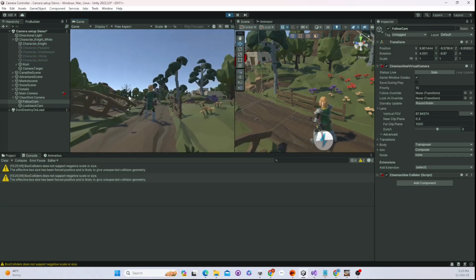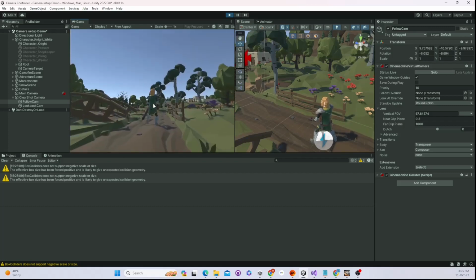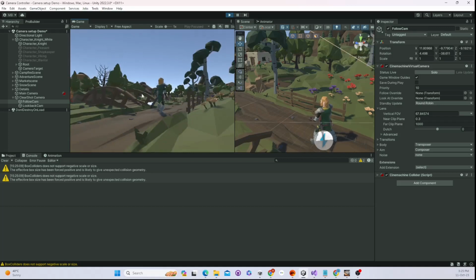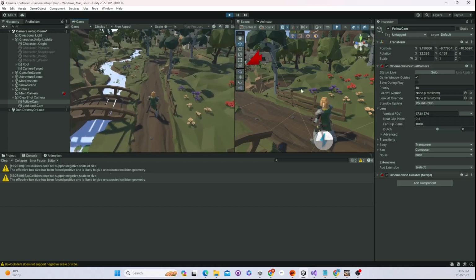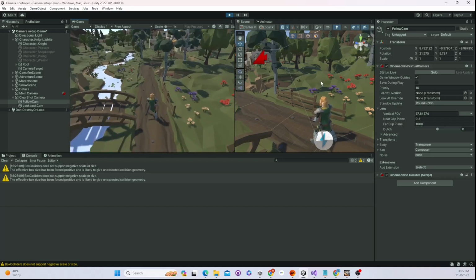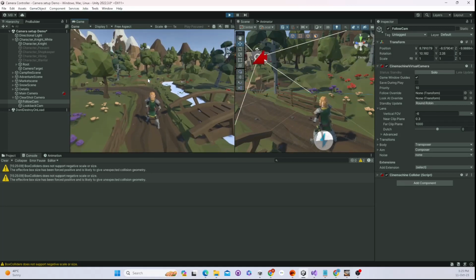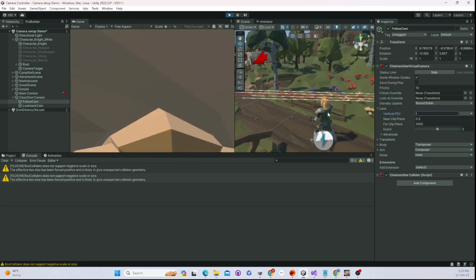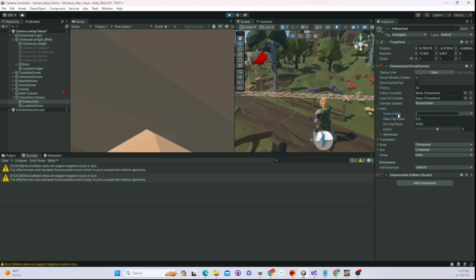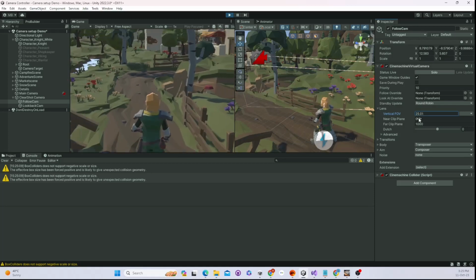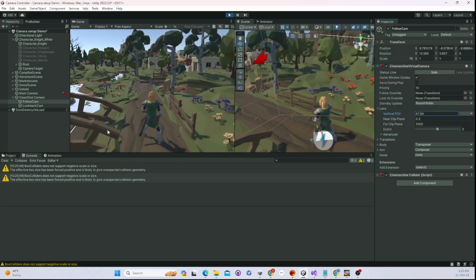Okay, get the focus. We can move up and down. And we can move side to side. Oh, that is way fast. And our field of view basically went directly to 1 and never recovered.